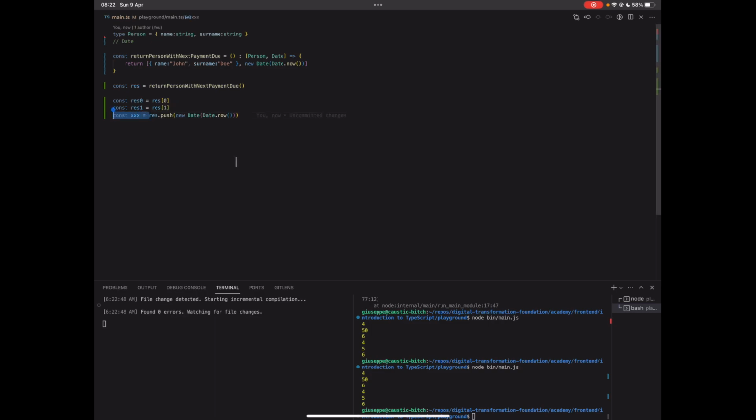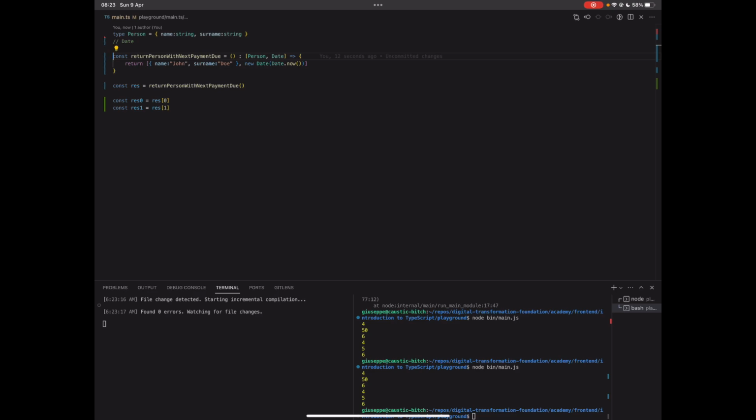Oh, pardon, yeah, sorry. Well, now we are exposing here the fact that this tuple is the same as the array that we had before. It's an array of either person or date, but it's wrapped in this tuple that makes sure that we fix the number of elements and the type of the elements at given positions. But you could cast this to an array of person or date and it would work. Tuples allow us therefore to easily give more structure to limited arrays and to prevent errors.